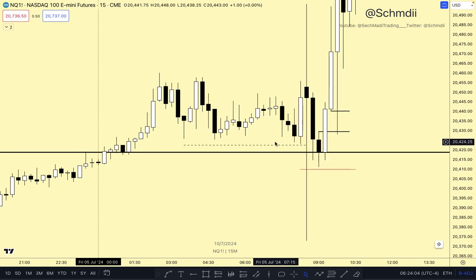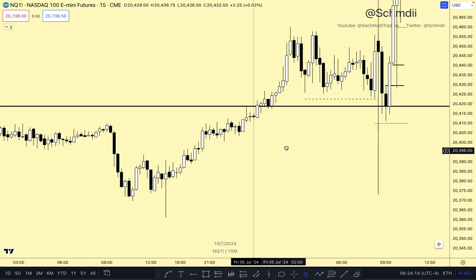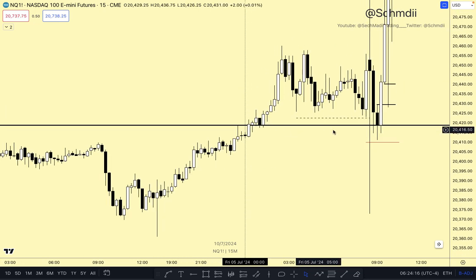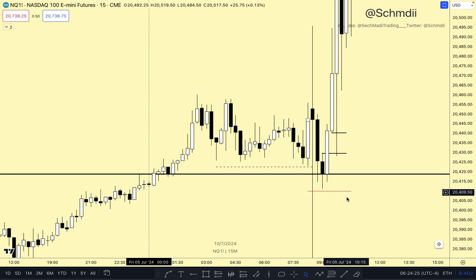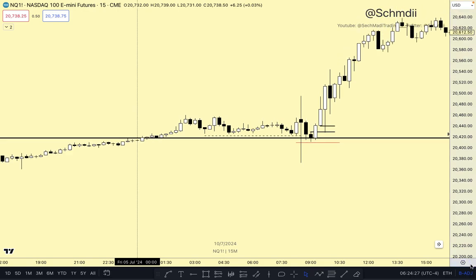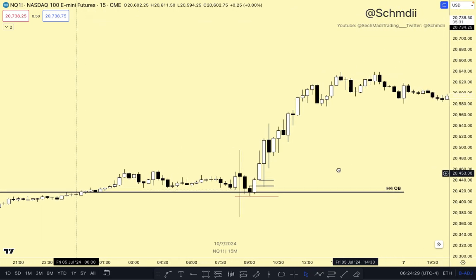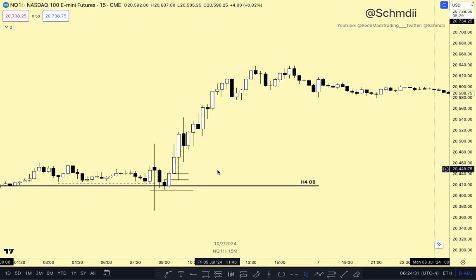Just for quick context, you can note that these relative equal lows here are the sell stops, or sell side liquidity. People who have been profiting from going long will definitely have their stop losses trailed towards that level. So price will do its best to seek out that liquidity, or those stop orders, to gain the funds to be able to push up in this manner, which it did. It's a very nice push up.